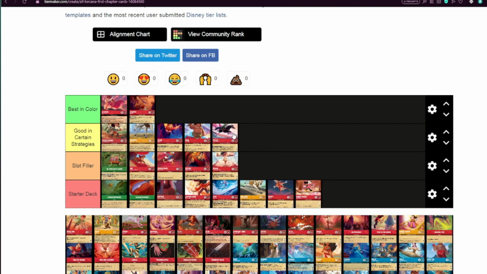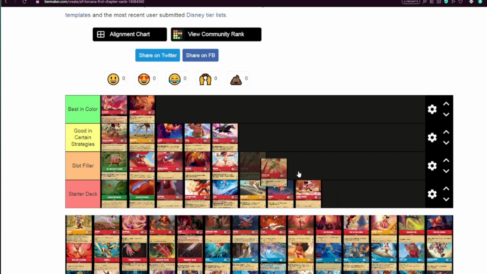This Mulan I think is very good in certain strategies, definitely in a yellow-red go wide deck where you're playing something like the Rockstar Stitch to slam a bunch of guys on board. This Peter Pan is not good.